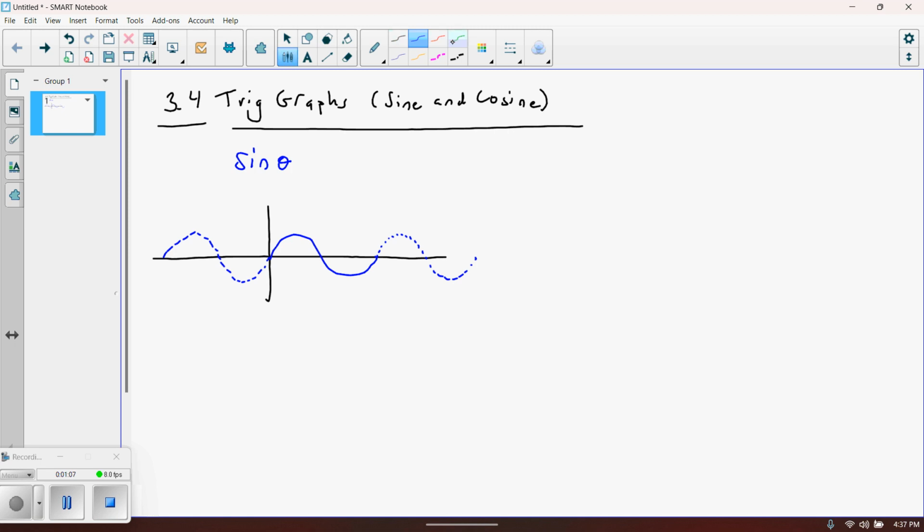Let's go ahead and also take a look at the cosine curve. So cosine of theta. And cosine of theta looks very similar. And what you see there in the solid green represents what would be one cycle, or again, one period of cosine of theta, but very much just like the sine curve, it keeps on going forever and repeats its pattern.